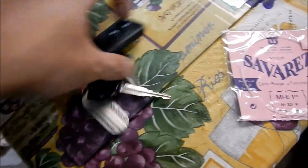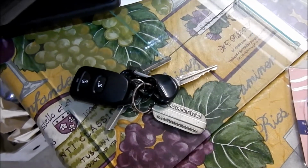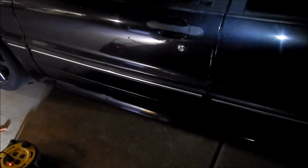All right. Here's what I got. Well, there it is. When it's all said and done, got my Galant VR4 keychain there. I got the keyless entry, house keys, and the key to start the thing. So the good thing about this is I don't have to use the key to lock and unlock the doors. I mean, I could still do it. Watch. So there's like three ways you can lock the doors on this car now. You can do it manually. You can do it with the key. Still works, see? Or you can use the keyless entry now. So awesome. Love it.